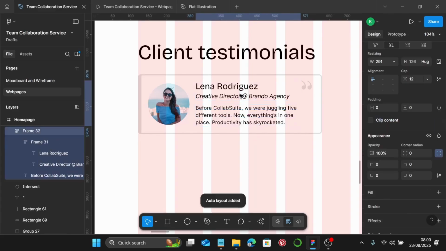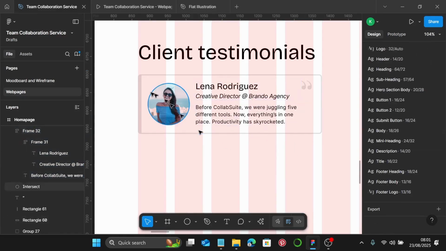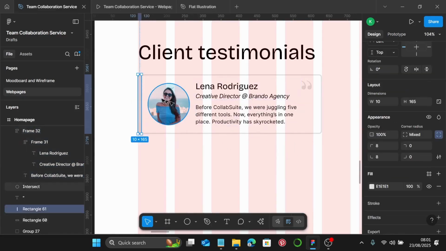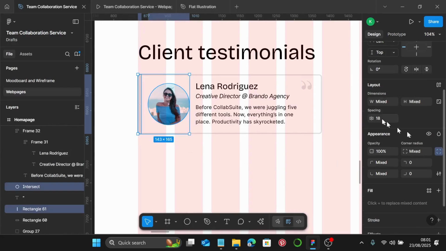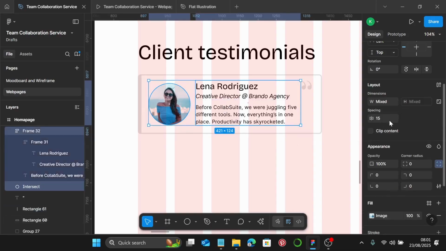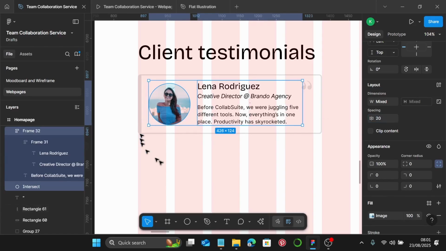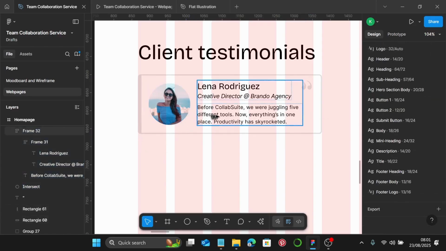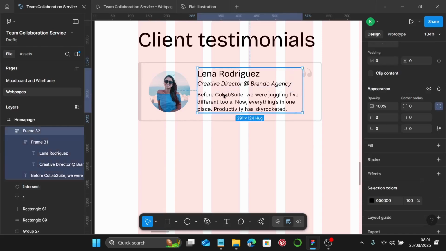Select this to auto layout. Gap is supposed to be 10. Let's select this rectangle, this image. The spacing is supposed to be 20. Select this image and this frame, make the spacing 20. And we're just going to make sure we center.